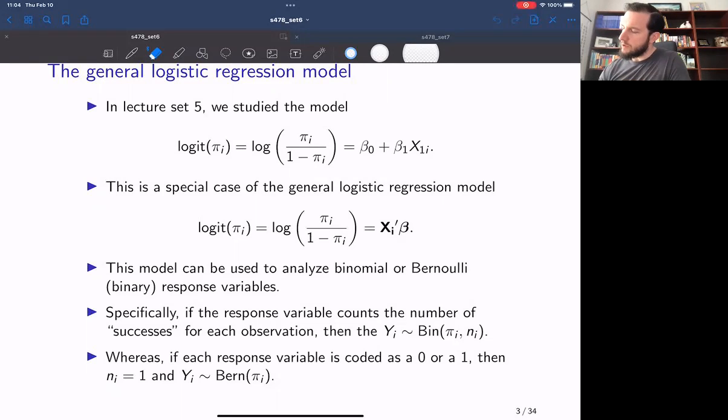Okay. The general logistic regression model can be used when the response variable y_i is binomially distributed. It can also be used when the response variable is Bernoulli distributed. So this model is quite flexible in terms of what we can use it to do, whether that be predict the probability of some outcome and then estimate the expected number of values that would meet the criteria, or in a more simple classification setting, we can use it to predict the probability of an outcome and then use that to classify a value as being either in this class or not in this class, for example.